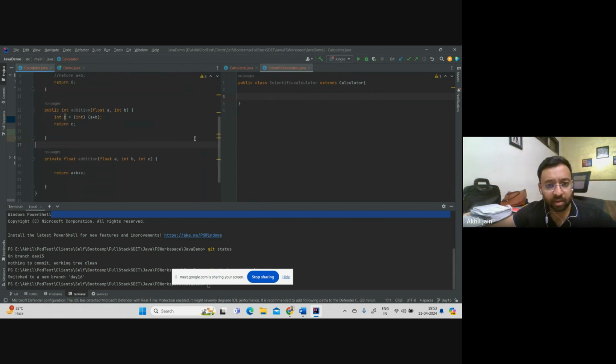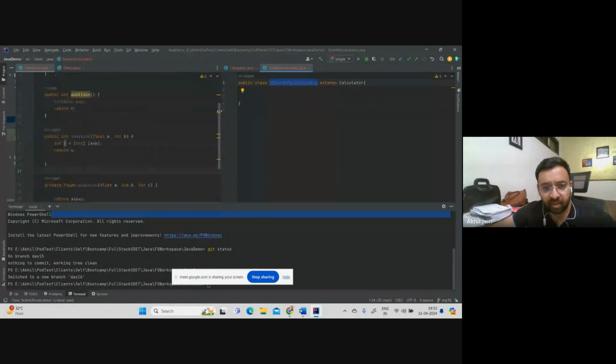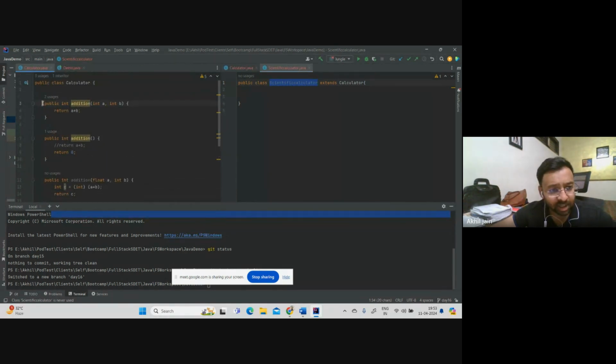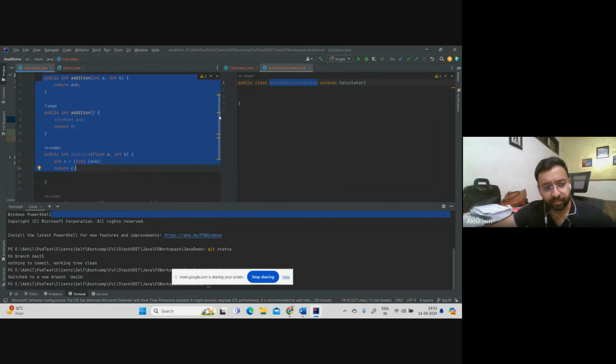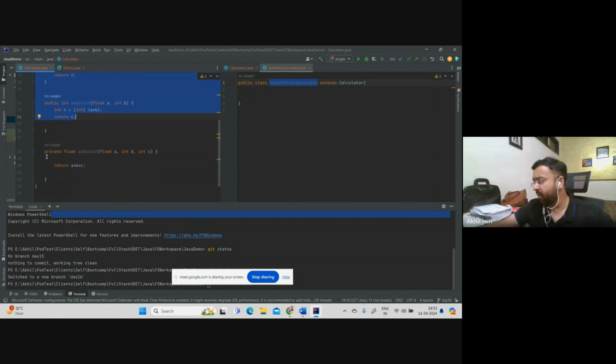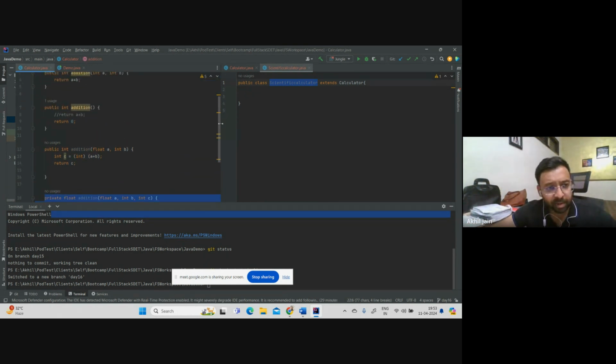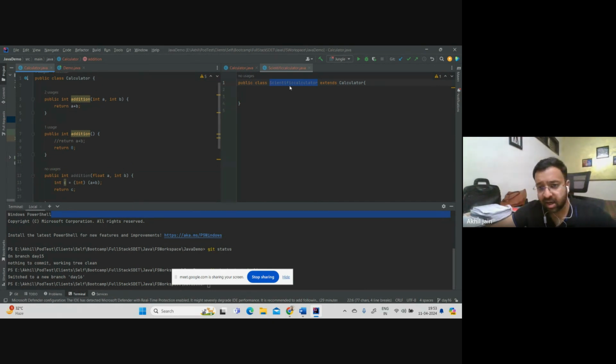Because this is a child of calculator, it will inherit all these public methods, because of the rules of inheritance, except this private part, because private is specific to that class. But all of the above public things, it still has access to.